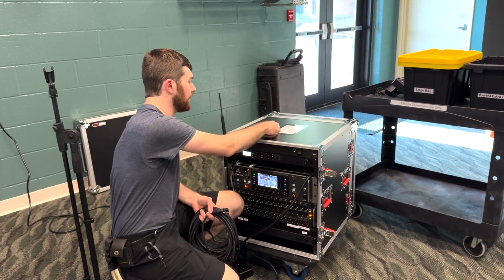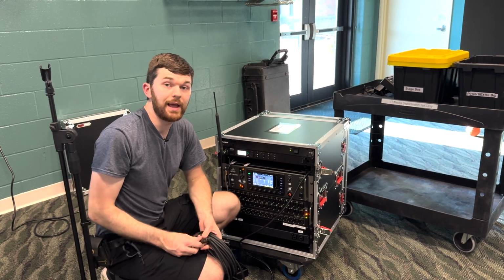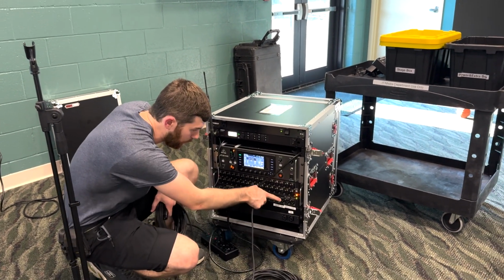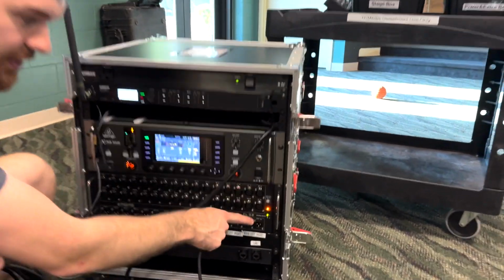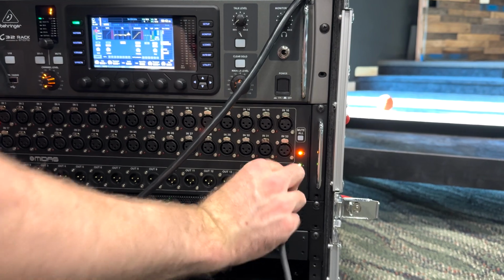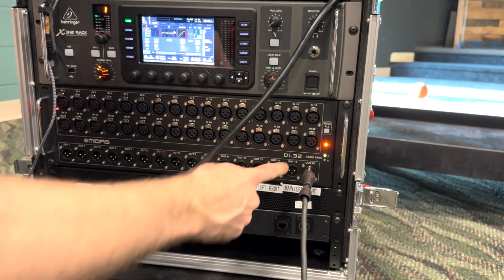So if we look at the top here, it says the main left and right is coming out of 15 and 16. So if we look down here, zoom in all the way, and you can see outputs 15 and 16. It's labeled main left, right. So I'm going to go ahead and plug one side into 16 and the other side's going to go into 15.